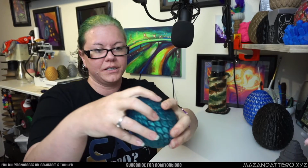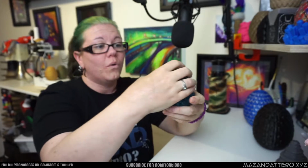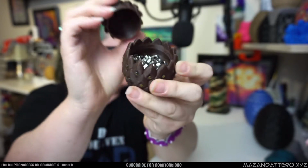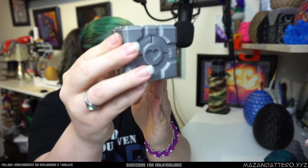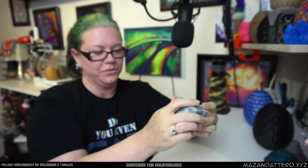or you can make another dragon egg, because I love dragon eggs, and you can put your dice in it, or you can make a really fancy dragon egg, like this, pretty, and put your nuts in it, because everybody keeps their hex nuts in dragon eggs. I mean, that's a cool thing to do. Or, if you're a fan of this favorite game, you can put your magnets in it, because that's cool too.